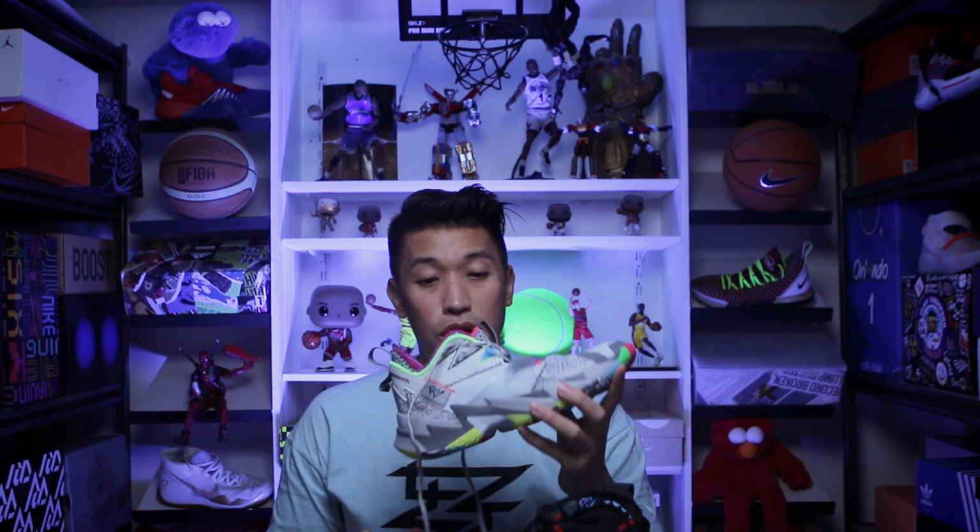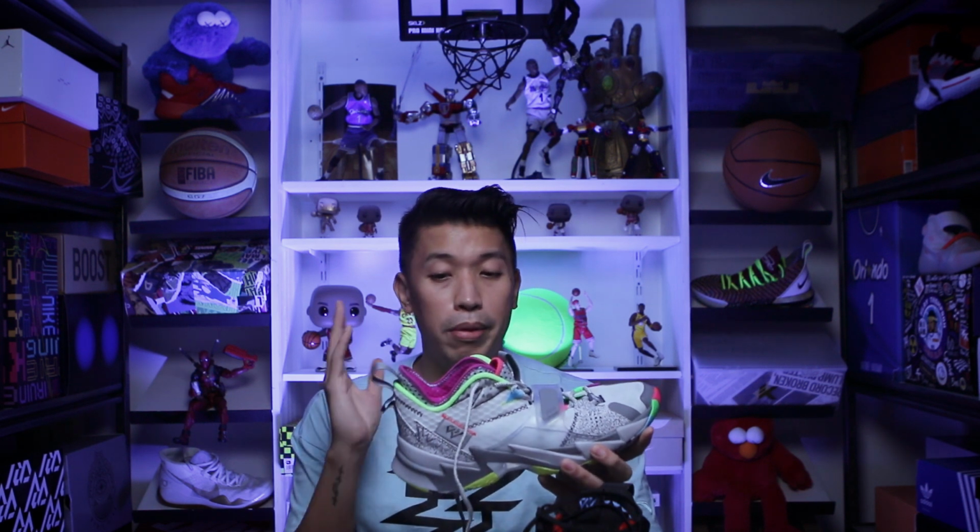So if you are saving or you're more on a budget, go ahead and get the 0.2 because they are awesome performers. You will never go wrong with them. It is one of my favorite sneakers for 2019. But if you can wait and save a little bit more, or if you don't have budget constraints, go ahead and grab the 0.3 because the upgrades that you'll be getting in the 0.3 from the 0.2 are worth the extra bucks. So that's it on my comparison between the 0.2 and the 0.3.